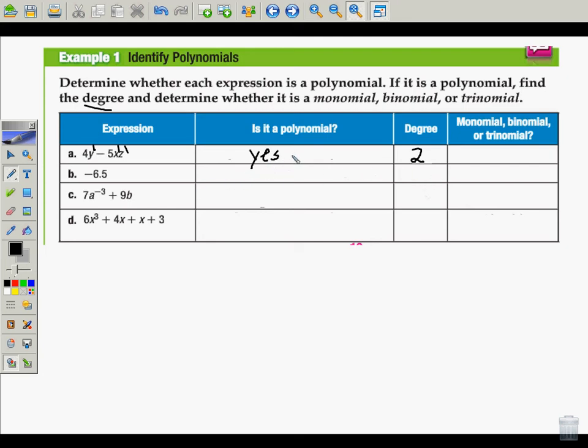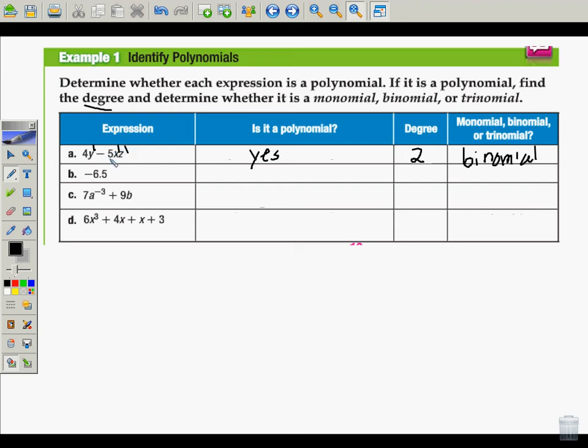And this first one's a little tricky because normally we don't have two different variables. Just remember, if you have two different variables, you add their exponents together. That's why you have a binomial. Okay, you don't actually see anything raised to the second power, but we have two first powers within the same monomial, within that same term of 5xz, which is why it's a degree of 2.